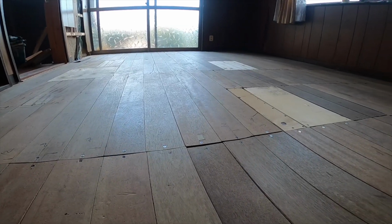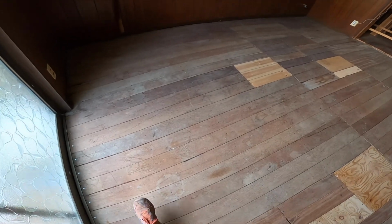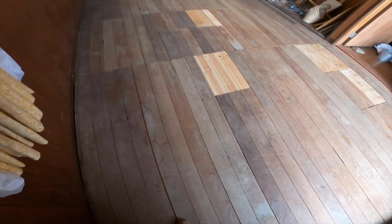There is a substantially less amount of dipping and sinking. Now, I won't say that it's perfect, but it's a huge improvement from before. This was meant to be a quick project to correct the sinking of the floor and make it level again. It certainly helped. The method is probably not how the experts would do it, but it's definitely a lot cheaper.